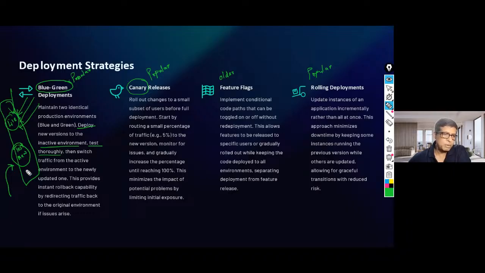Now, if your testing is 100% approved, you are very, very happy that all the test cases have passed, you divert the entire traffic from the live one in one go into this. So everyone has switched over. So this becomes inactive. So this becomes blue.